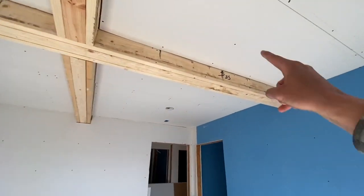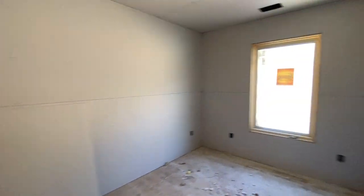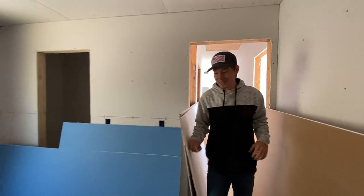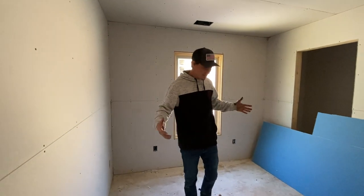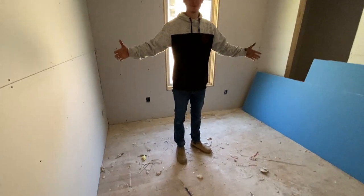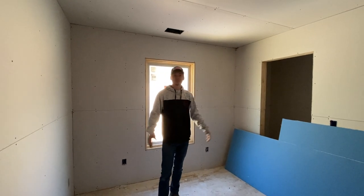The ceiling here, I think they're going to throw sheetrock on that. This little room, honestly, feels like it got smaller for some reason. Doesn't it feel like it got smaller to you? Definitely got smaller after all the sheetrock is on. I mean, this is a tiny room. I guess we can fit a twin bed in here or probably a queen. Who knows if we push it. Maybe do it this way, just a guest bedroom or something like that.